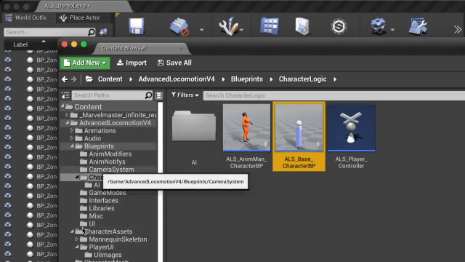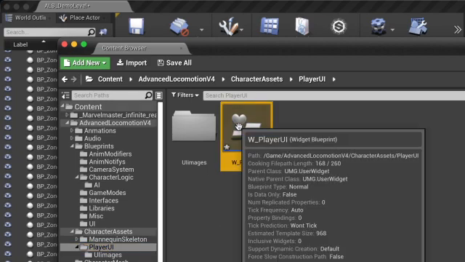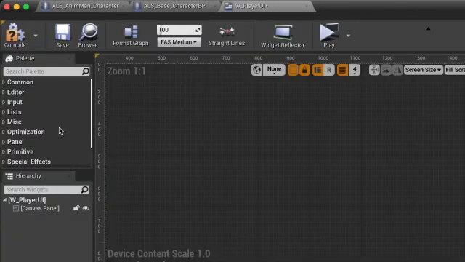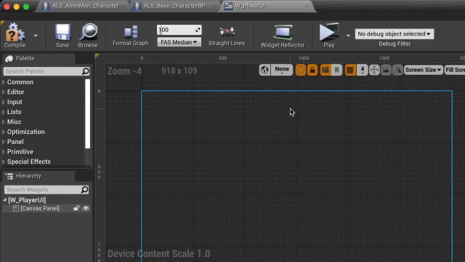Inside of blueprints, character system, logic, interfaces, character assets. There we go. Player UI. All right, we're going to open up the player UI. All right, we're going to compile it and save it. There's nothing going on here right now, but that's the gist of that. All right, we got our canvas panel and everything.